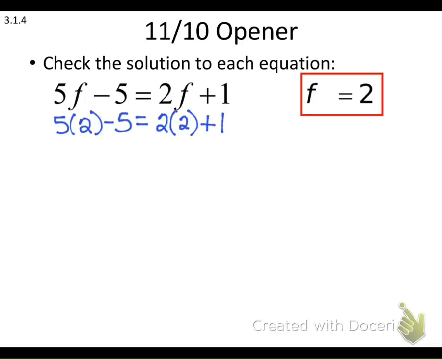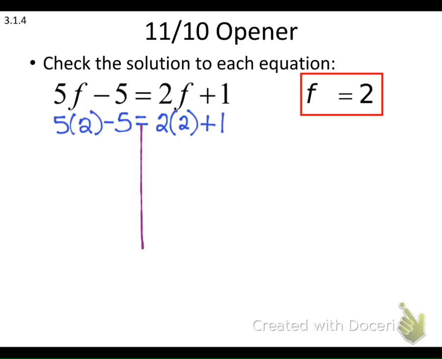Okay, so that would be your first point that you earn on your quiz, showing me that you know how to rewrite the equation using substitution. Now the next step is going to be solving each side of the equation. So I'm going to go ahead and draw a line, and I'm going to solve each side of the equation. I usually like to work one side of the equation, then the other side. I'm going to have to use order of operations to solve each side. So basically I'm going to use PEMDAS.